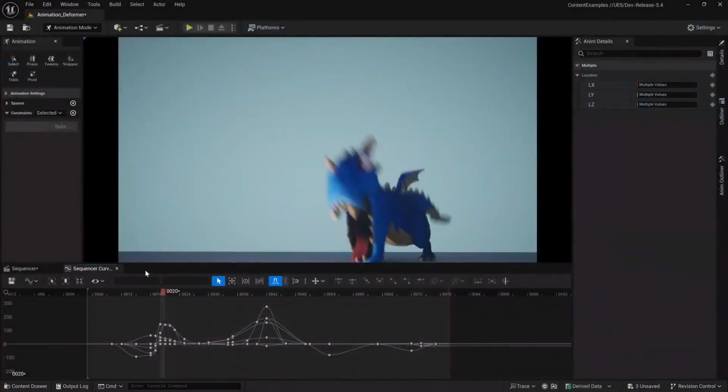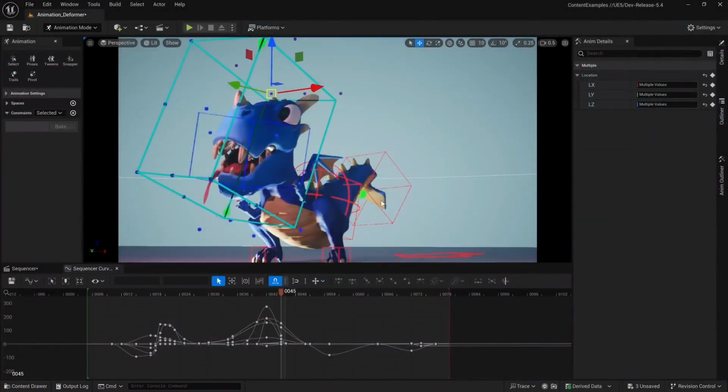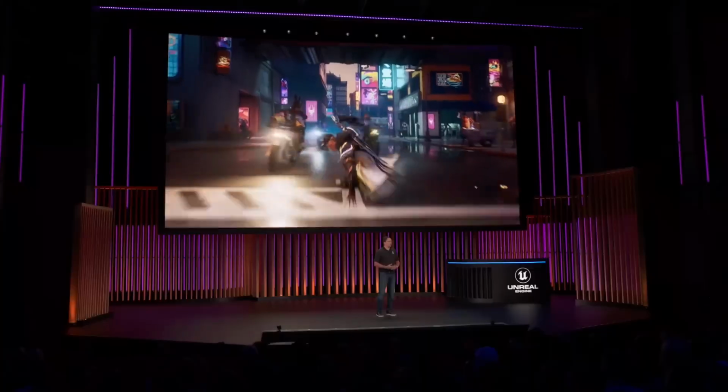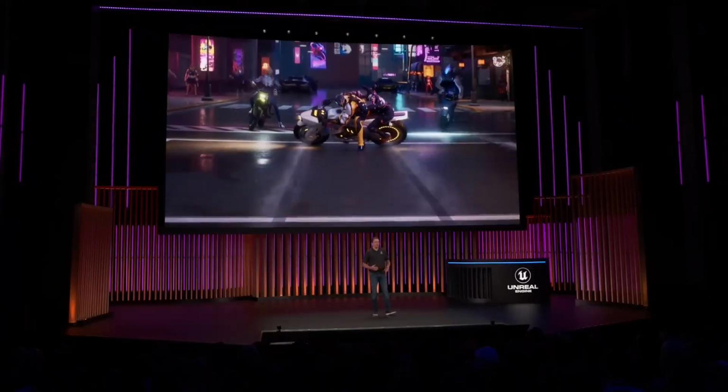Creators also have the ability to author skeletons and skin weights and take advantage of our new suite of deformers to help achieve fundamental rig features such as squash and stretch. These tools have changed the way we bring our stories to life, and we're excited to share them with you.